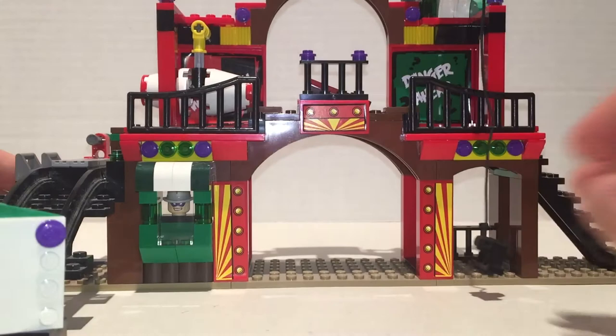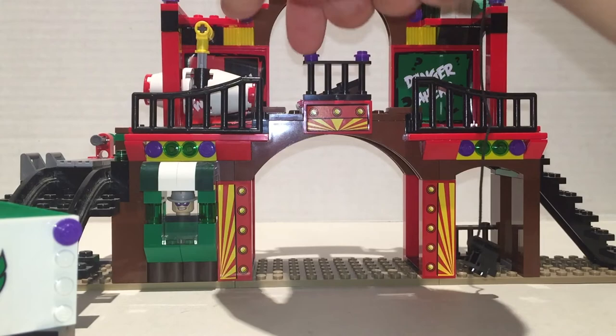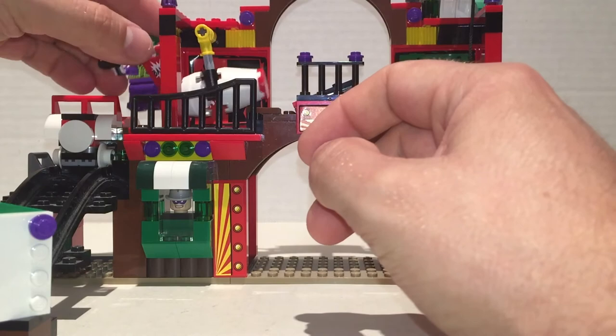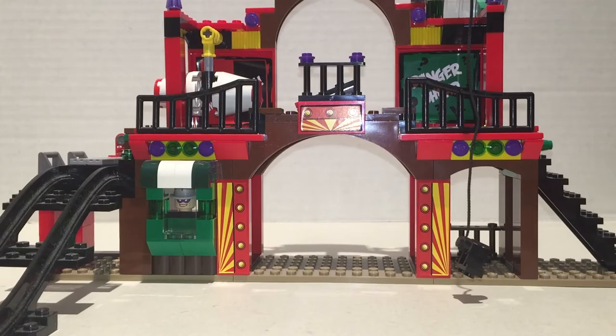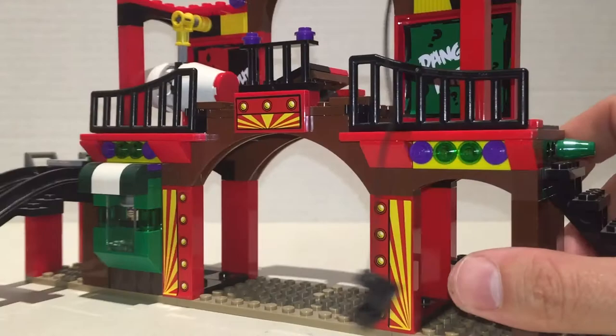What you can also do here, you can also take a minifigure. Let's get the Joker and hit him with this mallet. Knock him off there. I think the main function is supposed to be you knock him into the car and he rolls away. But I guess, whatever. We also have the Riddler's little question booth in here. Got a Riddler head that's pretty cool. That moves.